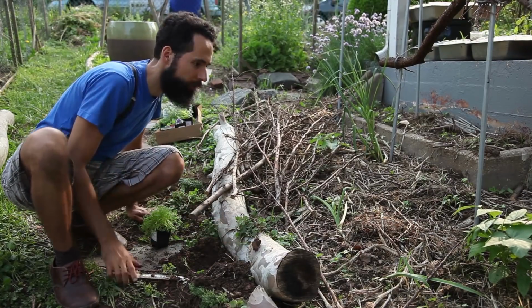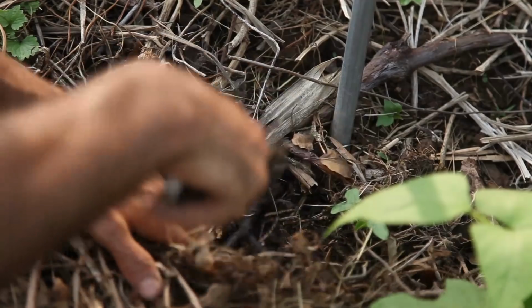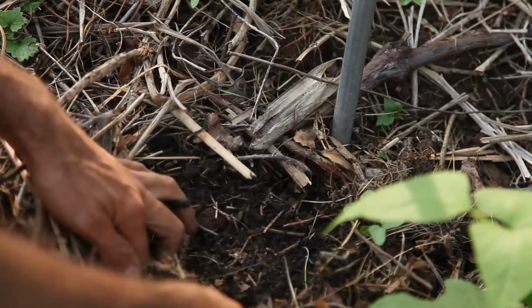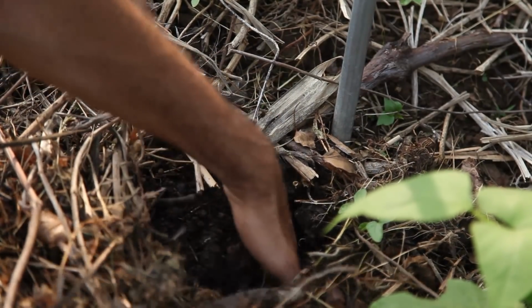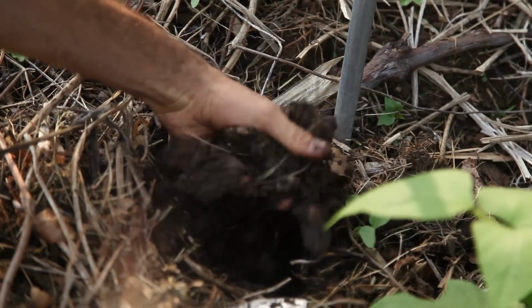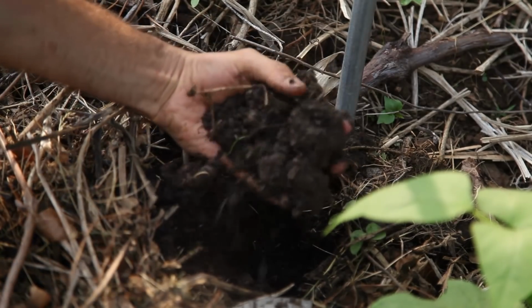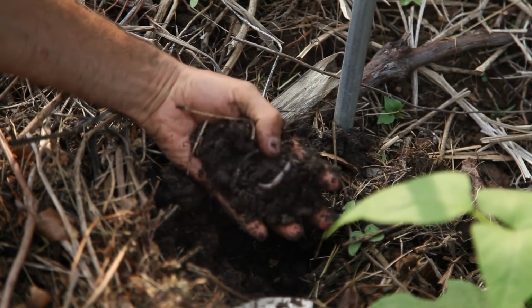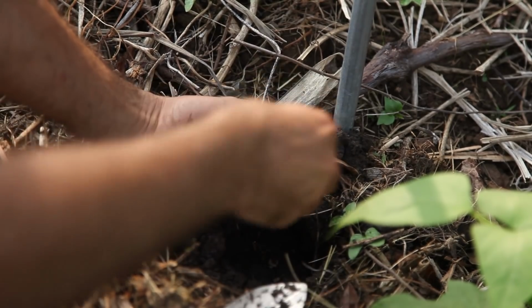However, if you just take a look at the soil here in my beds that I've planted for a few years, it's night and day. It's just so much better. I can dig it with my hands, and it's darker, and there's just more life. You see worms coming out of it much more than here. So just a difference of 2 to 3 feet here, and it's another story.